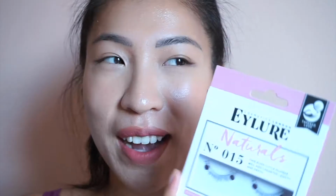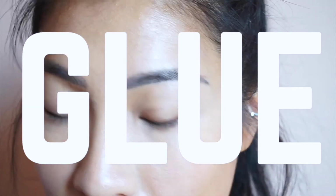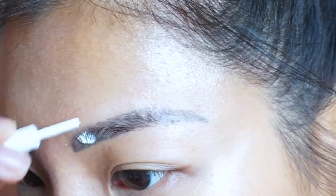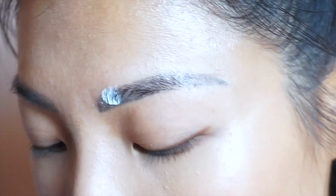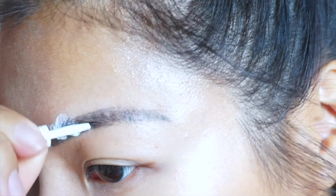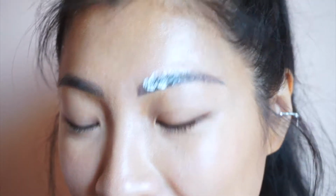In Tina Yong's video, she said that the lash glue in the kit is trash. I'm going to use the eyelash glue from these thick eyelashes. I'm going to start off with my left eyebrow. So first of all, I put on the eyelash glue. It is pretty scary. Ugh.